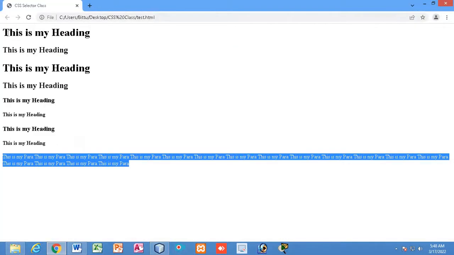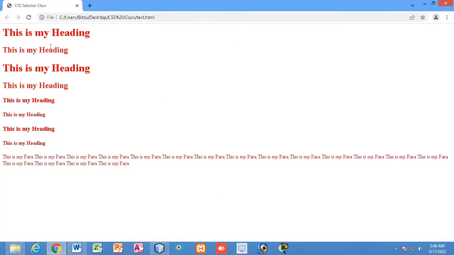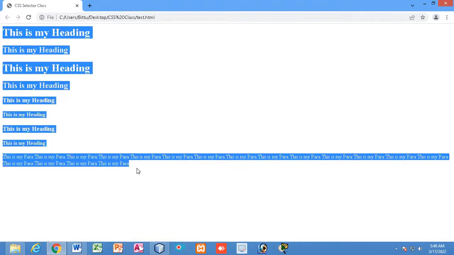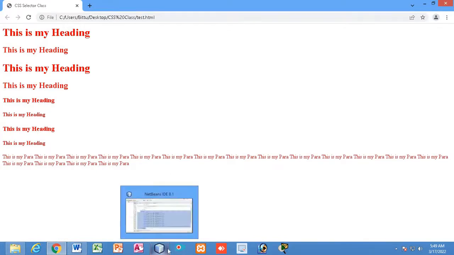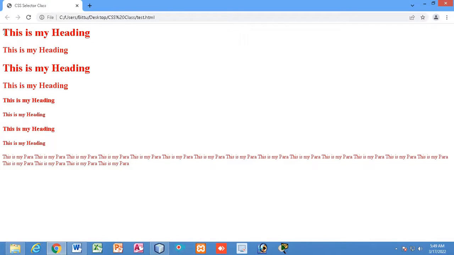So let me now refresh and check. See, can you see? All these elements have turned red. Previously the color was black. Black is the default color for all these elements, right?